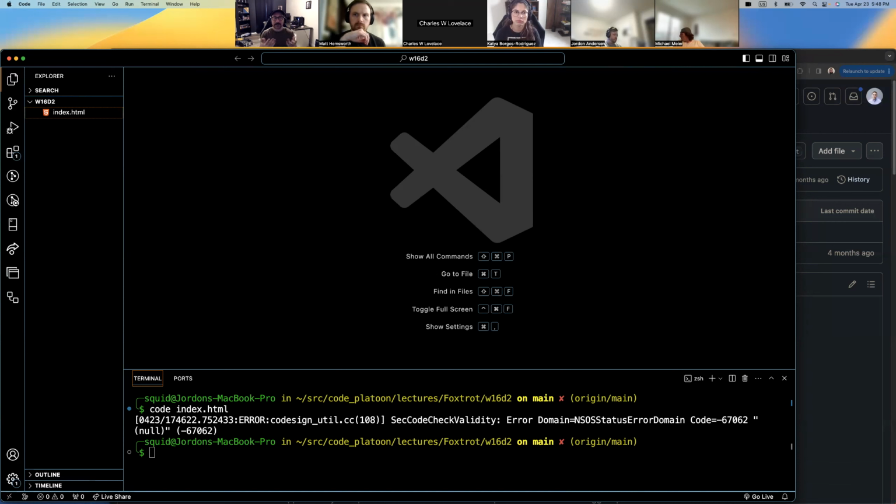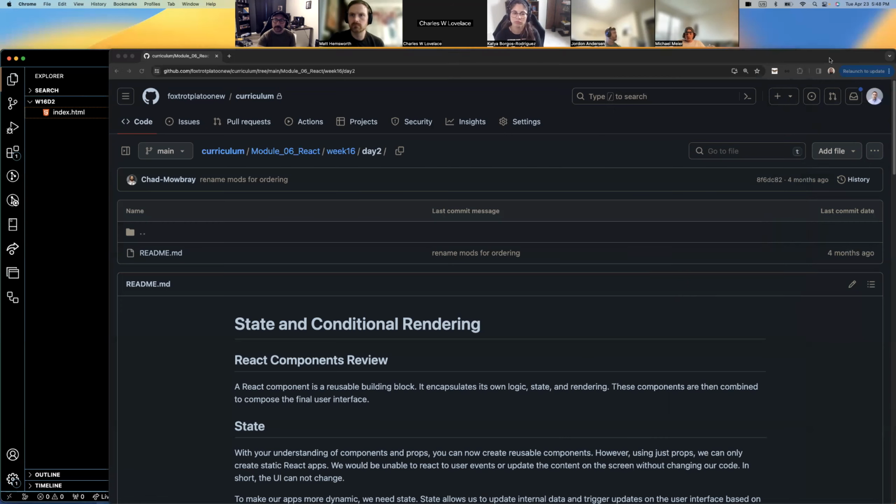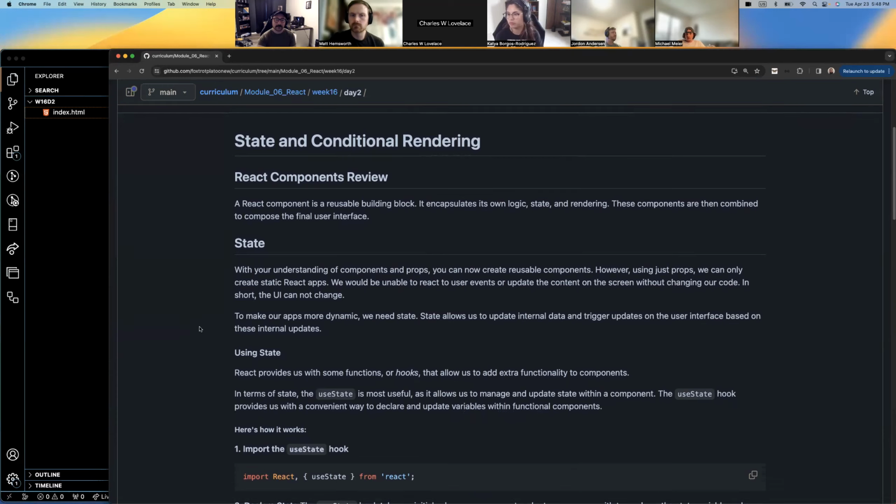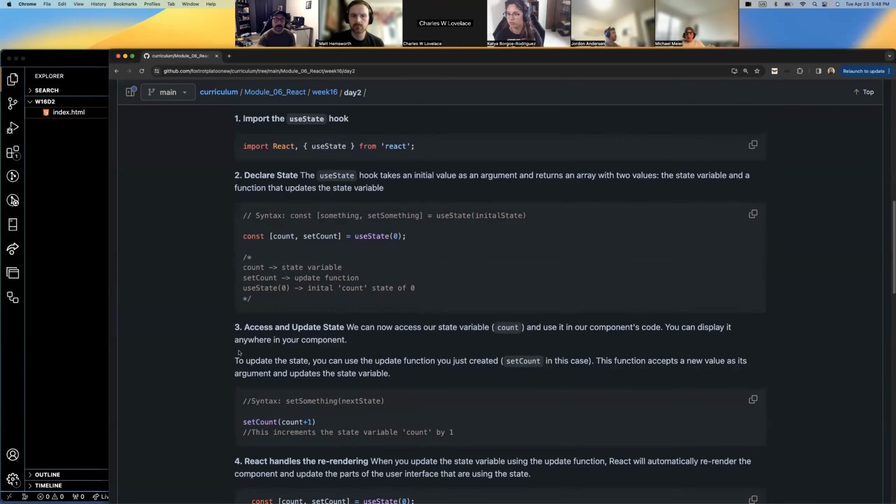If I were to set age, I would set state called age, and it would also come with a set age callback function. That way, when I want to change age, I use that function, set age, that triggers a re-render of that component if age were to change. We won't ever adjust state directly. Never ever change state directly. You'll jack your stuff all up. You use the callback function. We'll kind of explain it a little bit better down here.